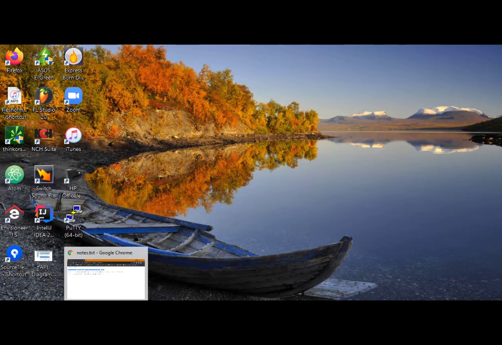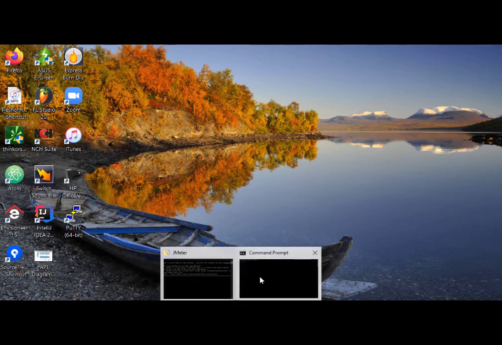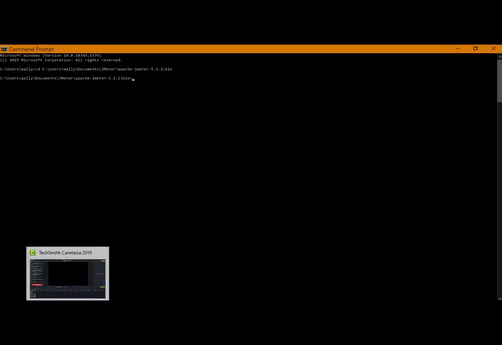and we want the command prompt. I have a command prompt open. We want to change the directory to the bin directory. All right, now it points there. Let's go back and get the script directory.